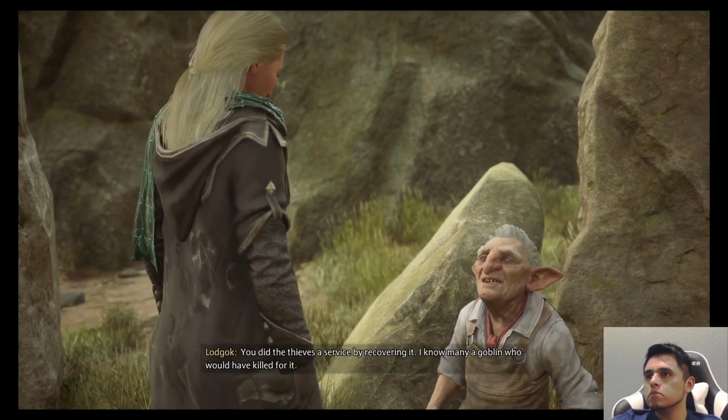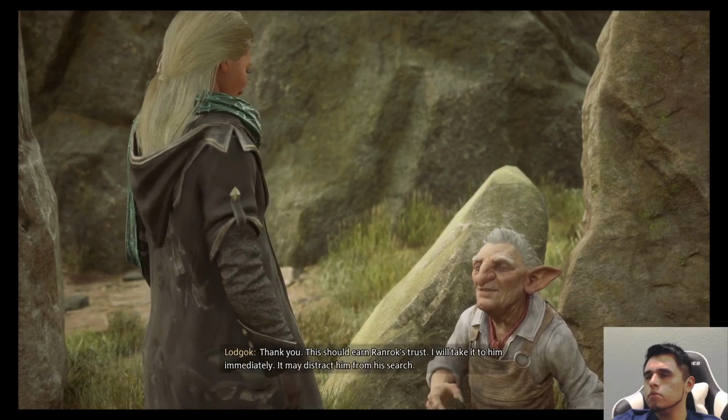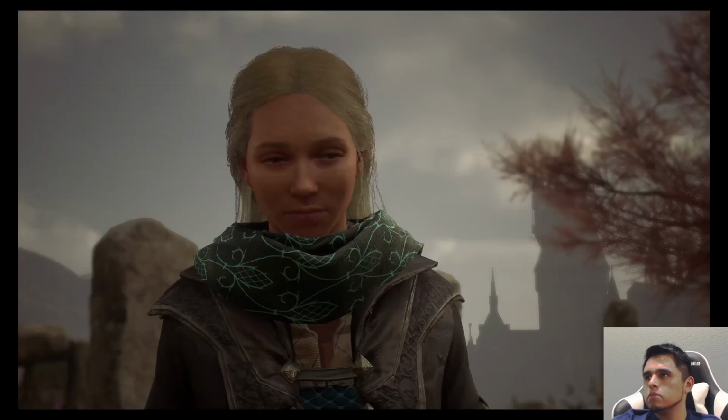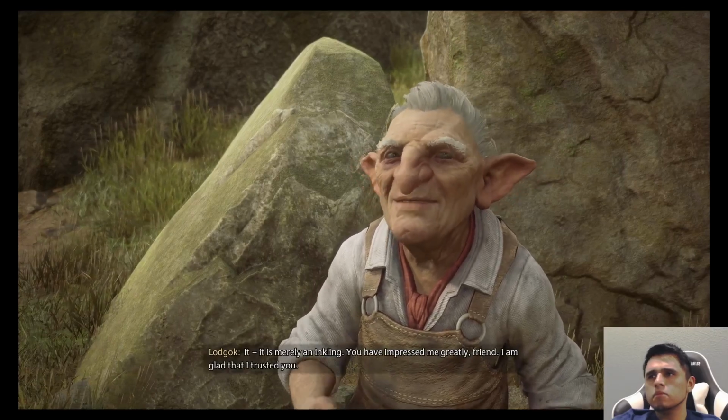I know many a goblin who would have killed for it. But no, then I'm glad to get rid of it myself. Thank you. This should earn Ranrok's trust. I will take it to him immediately. It may distract him from his search. His search? It is merely an inkling. You have impressed me, Brent.